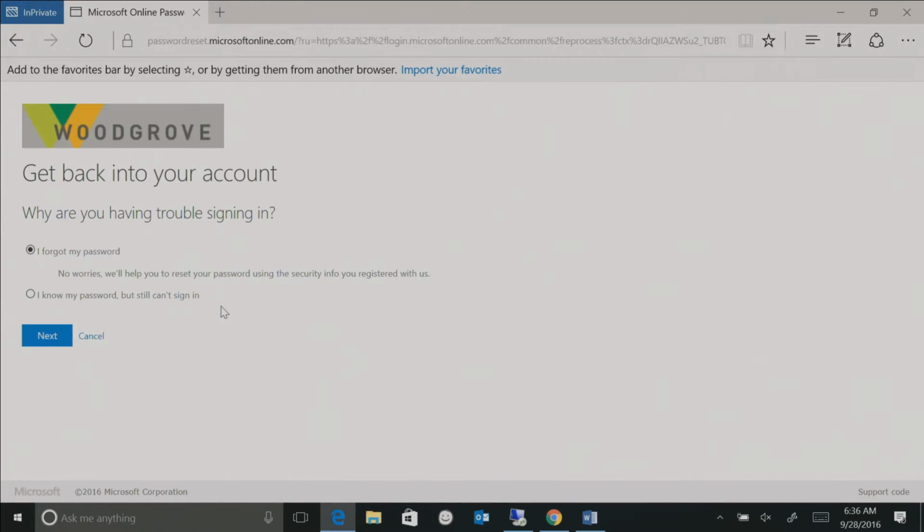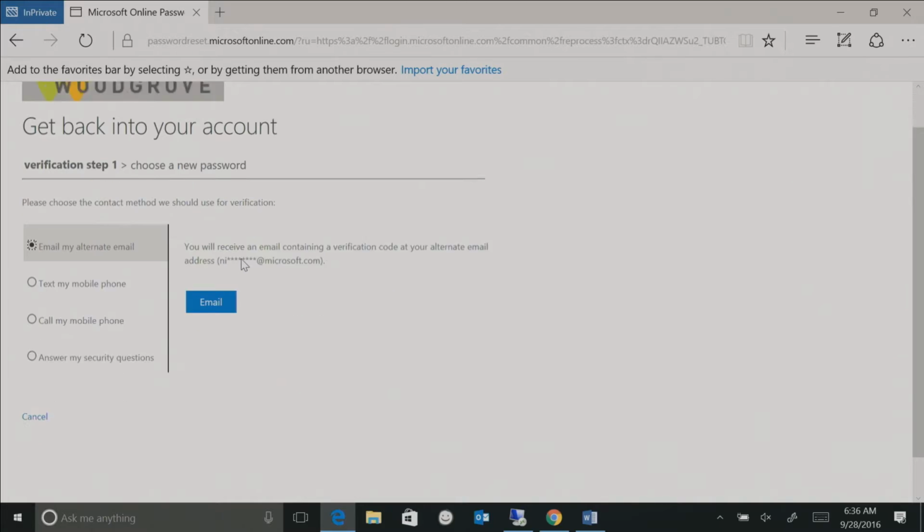We have heard from you that your end users get locked out of their account because some app in the background is calling and trying to sign in on the user's behalf, leading to the user getting locked out and having to call help desk, spending minutes and minutes trying to recover their account. Not productive for anyone. So we have added this feature where end users can self-recover the account from such a situation. So go ahead and check it out after the session. In this case, I'm going to go ahead with I forgot my password.